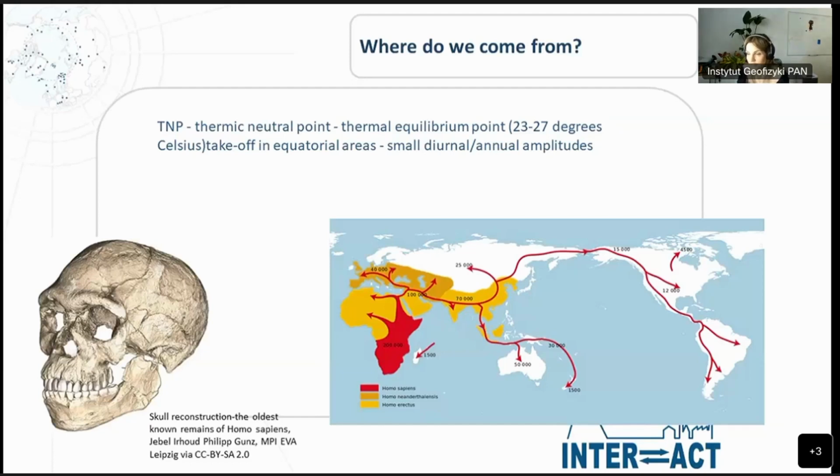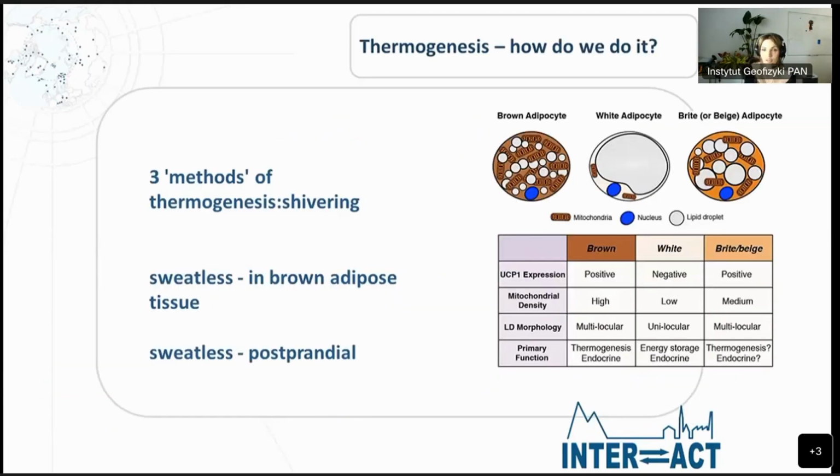And here's where natural selection mechanisms kick in, resulting in some adaptations and new phenotypic patterns in humans. One of the mechanisms that is best known is thermogenesis, and here we can see three methods of thermogenesis. So the human body has two basic types of methods of thermogenesis. Thermogenesis meaning heat generation to raise body temperature, obviously. So the first one is shivering. And shivering occurs if we are not clothed and when the ambient temperature is below 25 Celsius degrees.